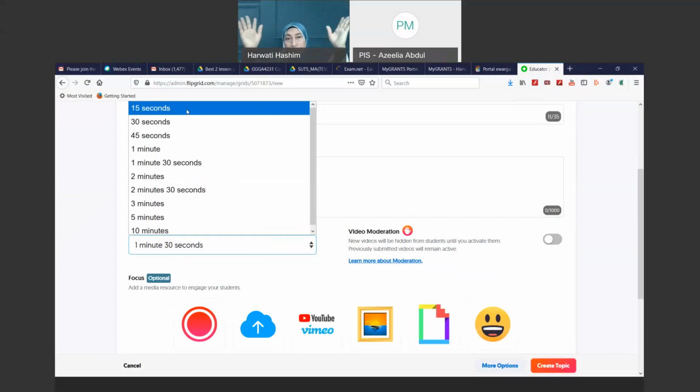So cukup je, dia tak nak terima dah. Okay, so it somehow helps us to monitor, ataupun macam nak cakap, control students punya work lah. Kadang student ni kita kata 5 minit, nanti set lagi dia buat 20 minit, 30 minit, kita pening nak assess, nak evaluate. So kalau Flipgrid ni dah kata 3 minit je, by hook or by crook, it has to be 3 minutes. So you tak boleh go more.